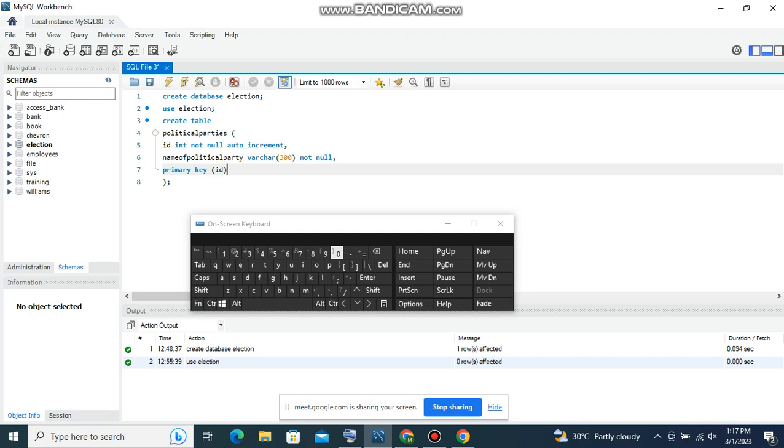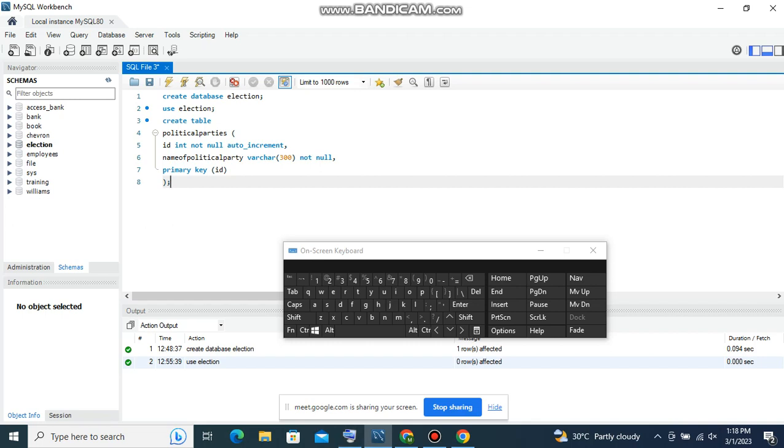So the primary key is just the unique identifier of all those individual records you will have inside this table. You know that this table contains different columns. So it is this ID number that is going to be the identifier of the records in this table. So just know that that's what we refer to as primary key. I know some persons have asked that question before. That's just how to set up a primary key.